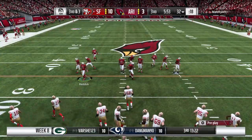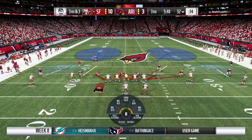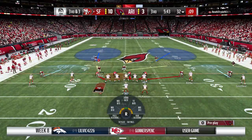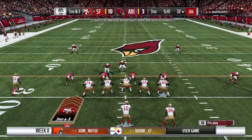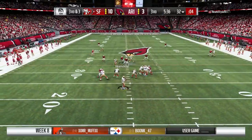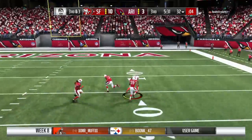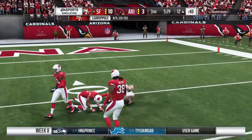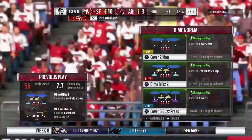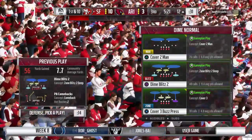The Niners on third down. They've hit 2 for 4 thus far. Here it's 3rd and 3. Here we go. On play action, it's Garoppolo. Airing it deep for Garcon. That's caught inside the 20. And he takes it down deep into Arizona territory. A big play, Garoppolo to Garcon. 56 yards.